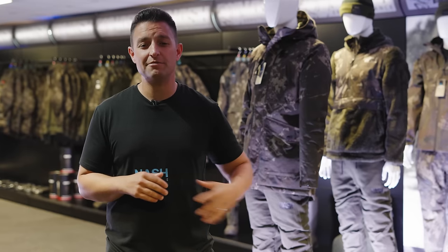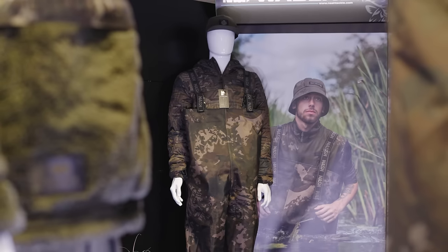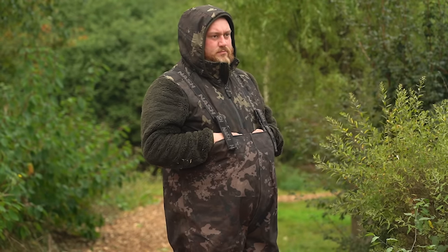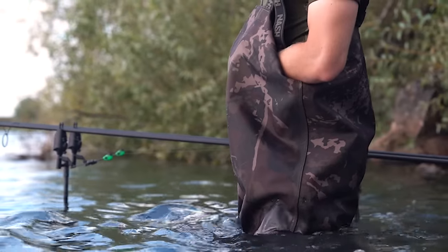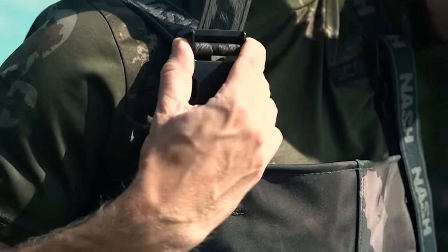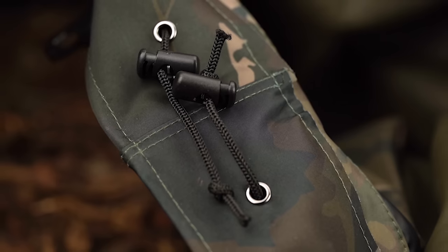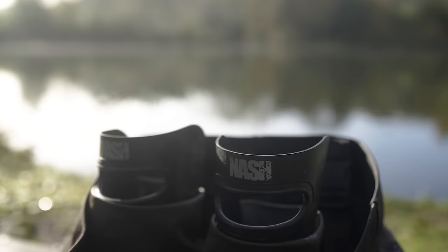Moving on to the ZT range, we've got brand new ZT HD waders. They're available in an XL size as well. They're finished in a lovely camo pattern, fully adjustable straps, and also cord to adjust for whatever size or physique that you are. Not only that, they come with wader horns.